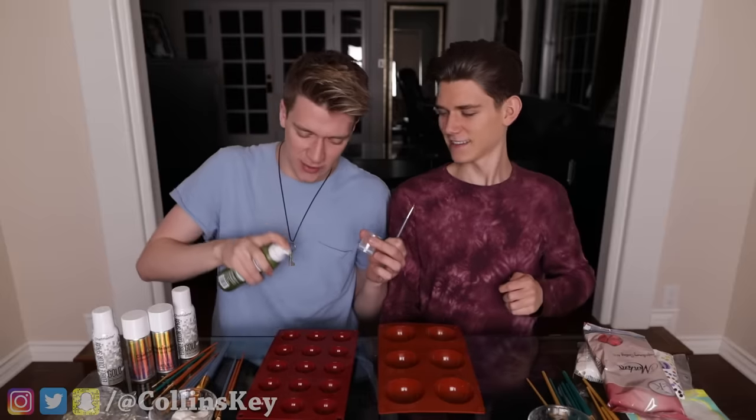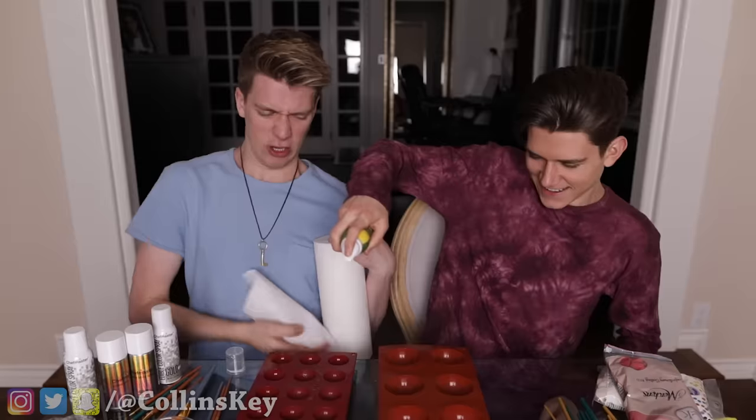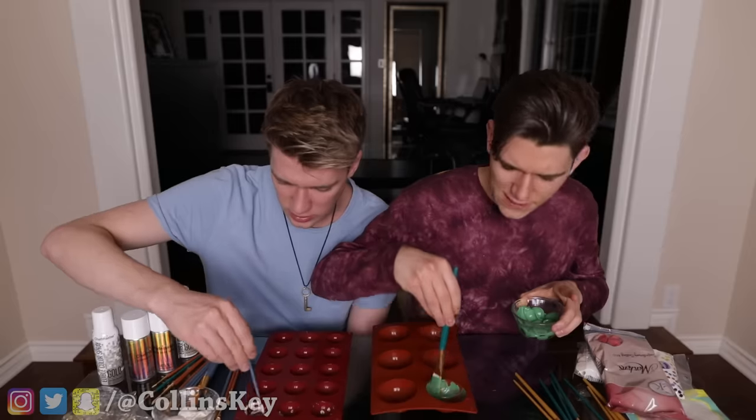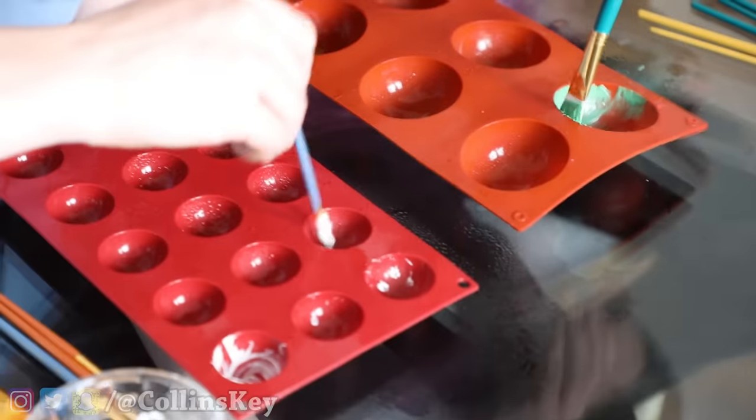First, we gotta make sure it doesn't stick, so we gotta spray it. Nice. All right, that's one. Don't spray me, dude! Oh, jeez. I think we did way too much oil. This isn't even really working at all. Yeah, I think we definitely did way too much oil.